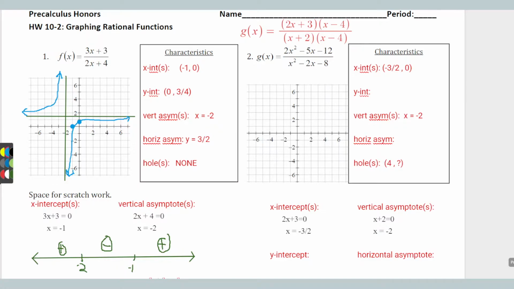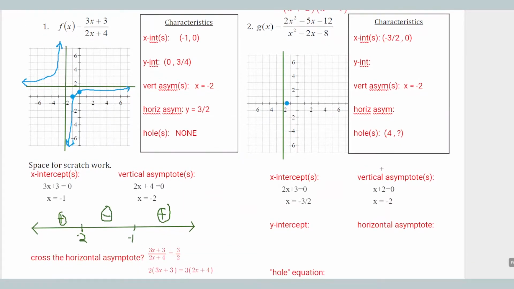So let's go ahead and mark those on the graph here. The vertical asymptote at x equals negative 2 is right here. Okay, and then the x-intercept is going to be at negative 3/2, so that's negative 1.5. So that's intersecting the x-axis right about here. Oh, nope. Let's try to make that actually look decent. Okay, so we've got the x-intercept, we've got the vertical asymptote. We have a hole that we need to find. Let's just go ahead and do that now, and we'll come back to the y-intercept and horizontal asymptote.